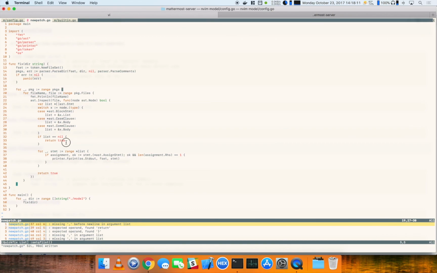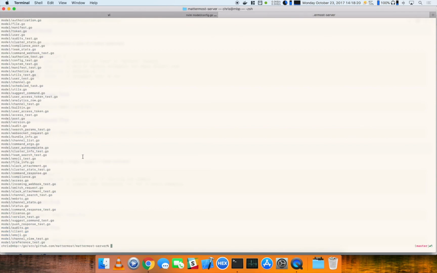So let's start by just looking through the statements in each of these bodies and printing out the assignment statements.